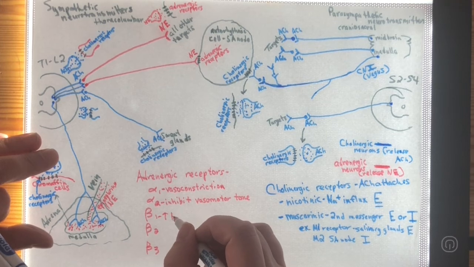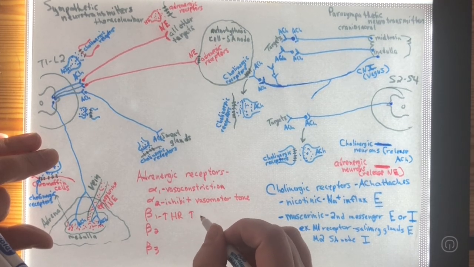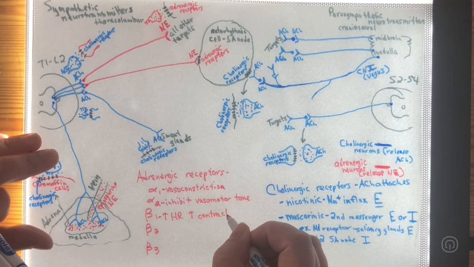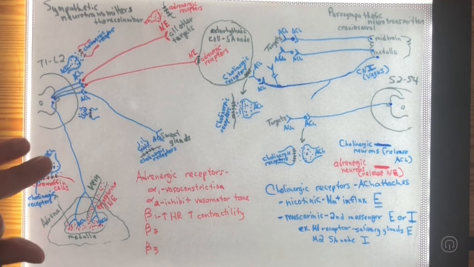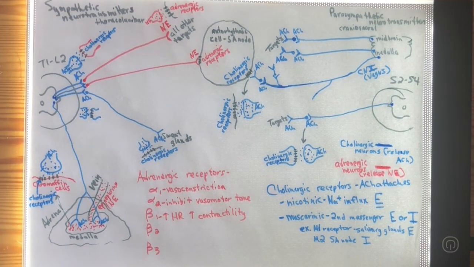All right, let's go ahead and talk about the very famous beta-1 receptors. Beta-1 receptors are the ones that we drew up above on the walls of the autorhythmic cell there on the red side of things. The beta-1 receptors, they enhance your heart rate, they enhance contractility of the heart, or the squeeze of the heart as it is contracting. And therefore, a beta blocker, which is a very famous pharmacological class of drugs, beta blockers will, to a certain extent, quell this activity.